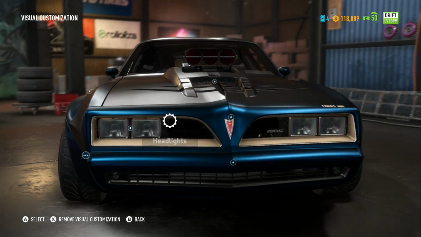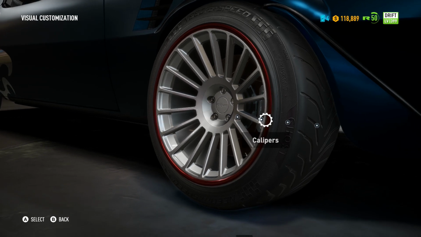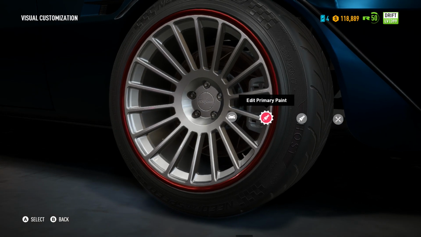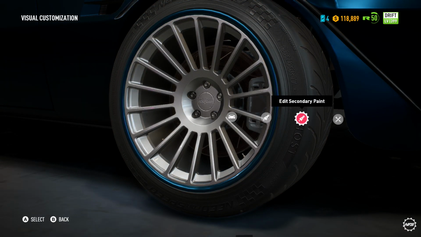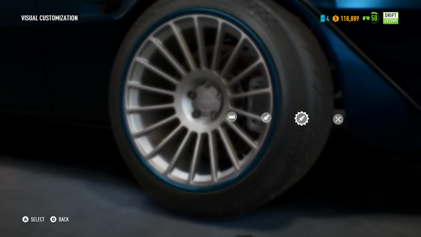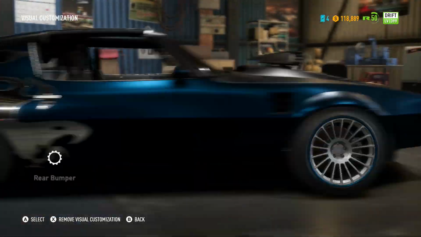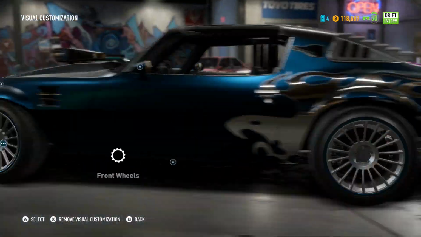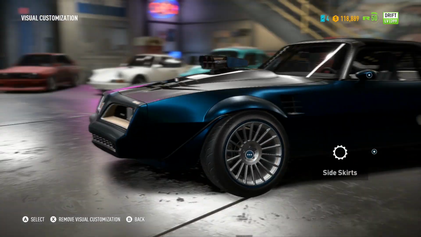I might paint it so the rim is silver as well. Or at least change the little outside rim to blue. Can we do that? So we've got the secondary paint. Yes. Change it so it matches the color of the car a little bit. So something like that. Wait, no, messed up. And apply that to all rims. Perfect. What does that look like? That doesn't look too bad. I'm definitely going to keep the silver. It just looks weird. Changing a Trans Am to look like this just looks a little bit weird in my opinion.